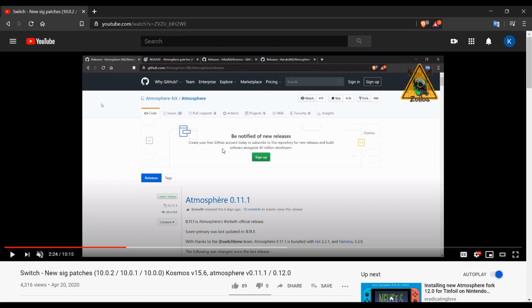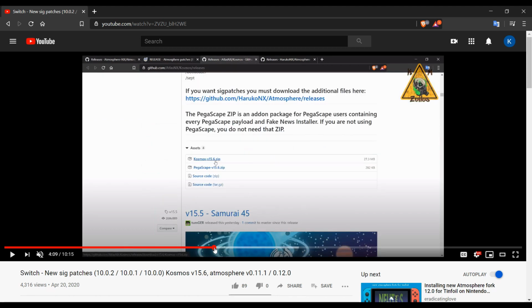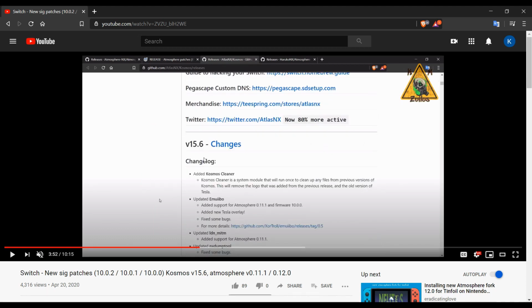So you need to watch that video, follow the same steps. The only difference is just use the newer stuff. So instead of using Atmosphere 11.1, if you're using plain Jane Vanilla Atmosphere, just use the 12.0 because it's the latest one. Instead of using Cosmos 15.6, like I show you in this video, just use the latest one, which is 16.0. So follow the steps exactly the same. The links that are in that video that take you to the Sig patches, those Sig patches are still there. They've been updated, and everything that's been updated is designed to work with any firmware from 9.0 and up. But for best results, I suggest you use all of this new latest stuff on any firmware that is 10.0 and up. And that is gonna do it for today, guys.